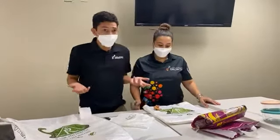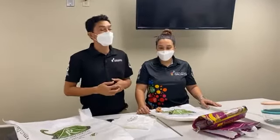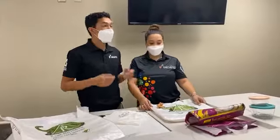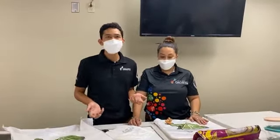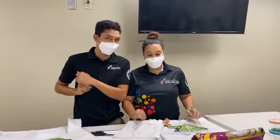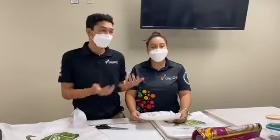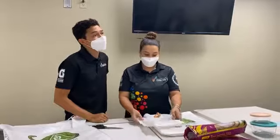But what do we do with all those plastic bags? One other thing that we were able to do was fuse the plastic bags together to make a nice textile. But I think that would be great for another workshop. So we would love to teach you more, but on Eventbrite, Guam Green Growth, you can learn about plastic bag fusing, so you can check it out. So that would be an answer to that question.